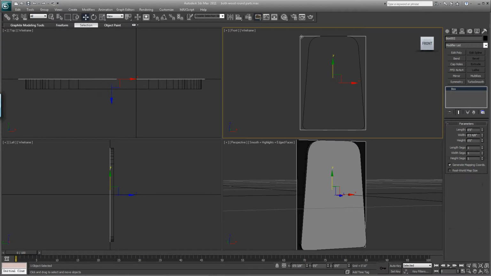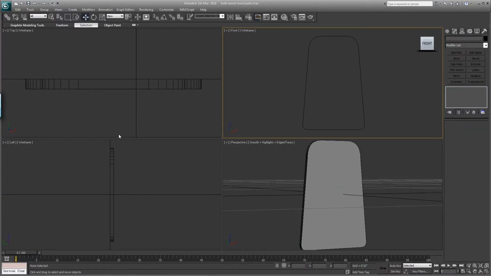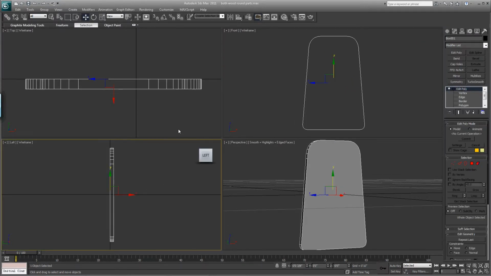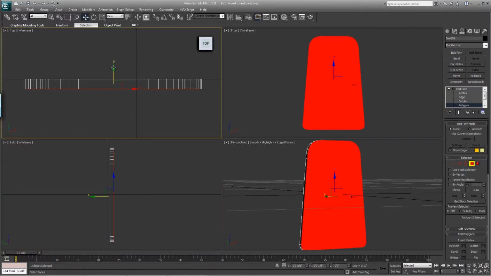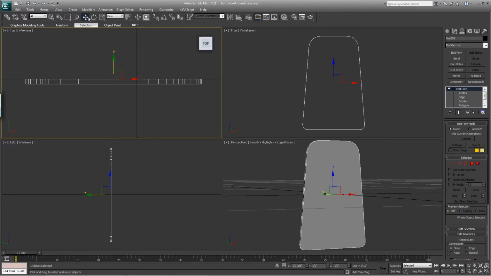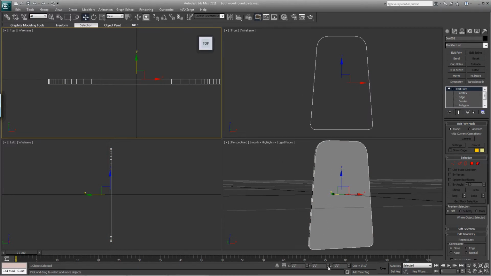We don't need it. And it looks too thick to me, so I'm going to grab this polygon here, and I'm just going to move it in a little bit. Make it a little bit thinner. Okay. And we want to make sure that we have that centered.